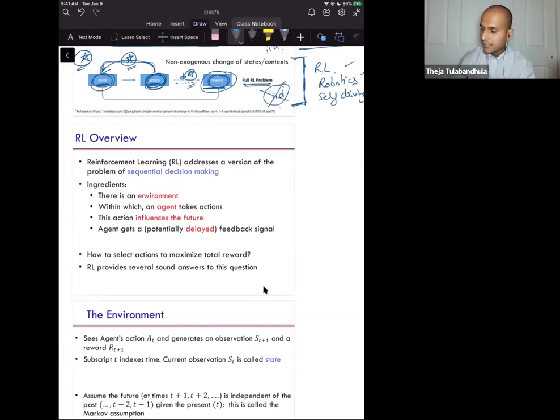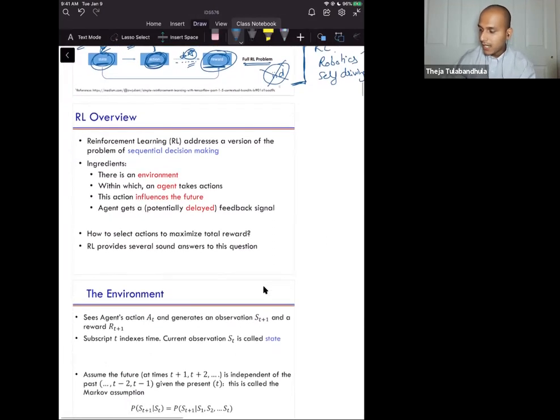Okay, so let's come back to RL. RL or any of these problems are related to decision making, and in fact, decisions are going to be sequential in the sense that, as I said, there's a for loop, so you have to take decisions every round up to some time horizon, maybe every day, up to a year or whatever it is. Okay, and what are the main ingredients in this way of looking at problems?